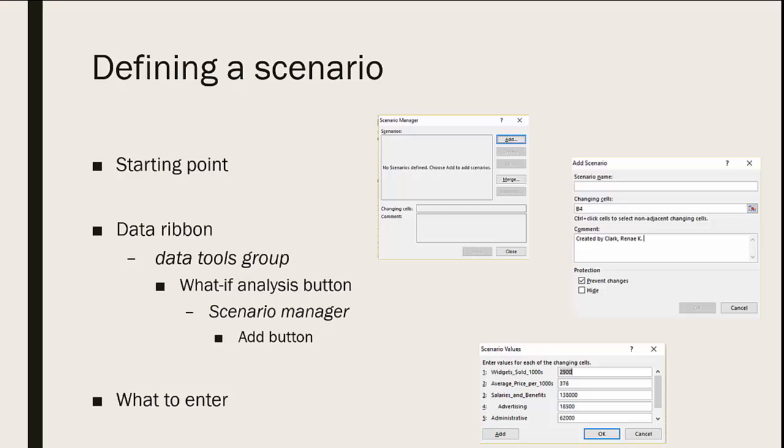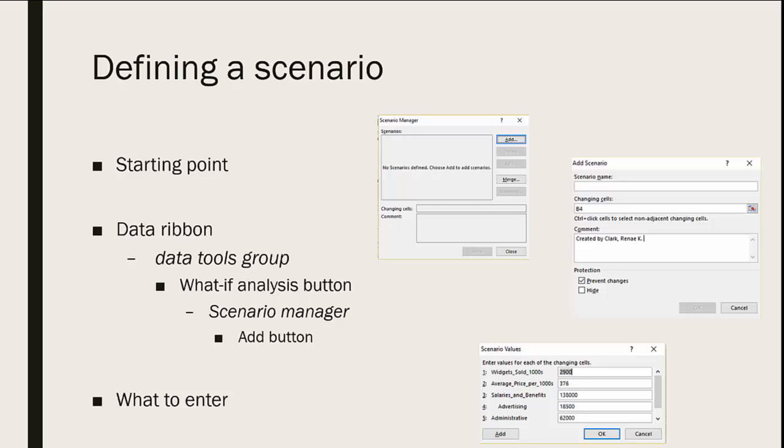Now, if you'll look at the one on screen now, in this example, I have used defined names for my cell references. Therefore, when you see them in the Scenario Values dialog box, it's a little bit easier to understand what it is you're looking at. And these will feed your reports that you would build later.